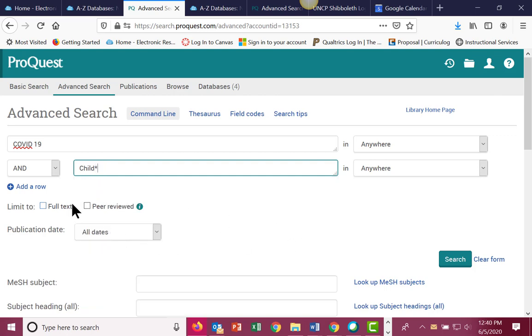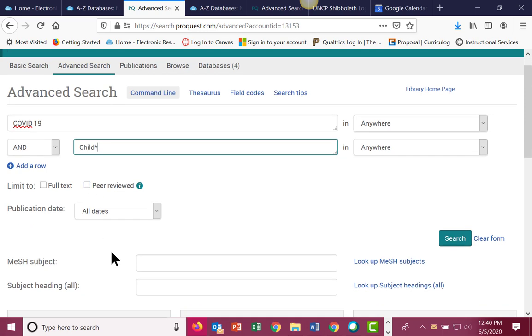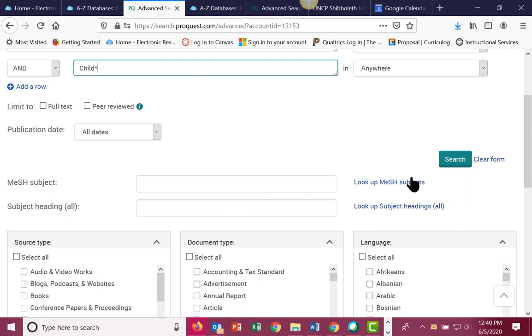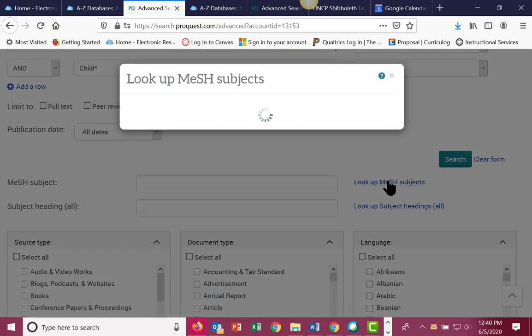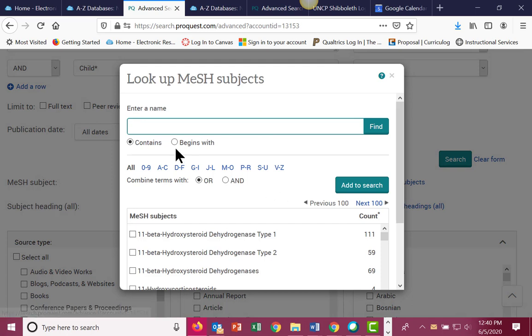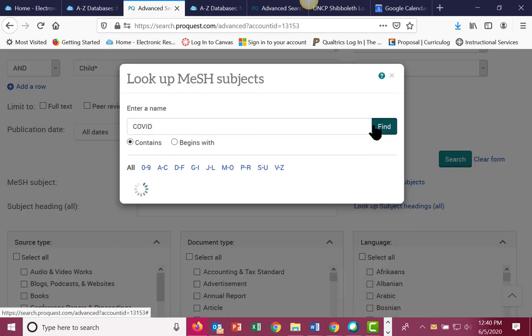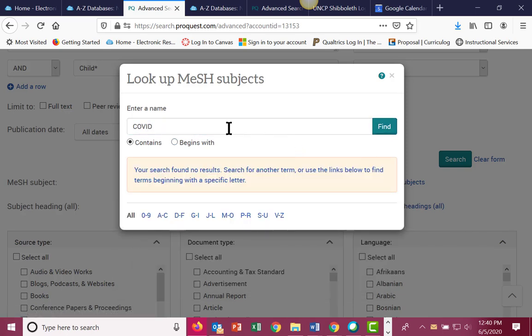If I want to start limiting down to peer-reviewed, I can put a check in this box. And notice this one also gives me a chance to look up my MeSH terms. These are medical subject headings. So if I wanted to look those up, I could click here. Let me type in COVID and see if there is... nope.